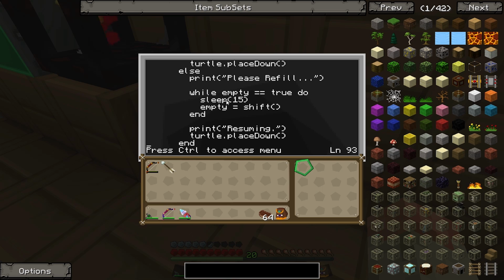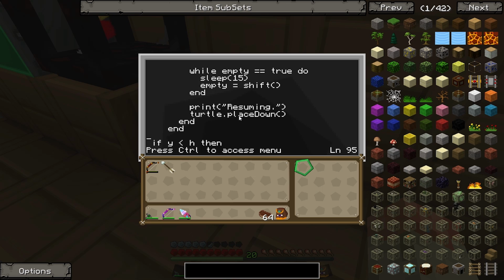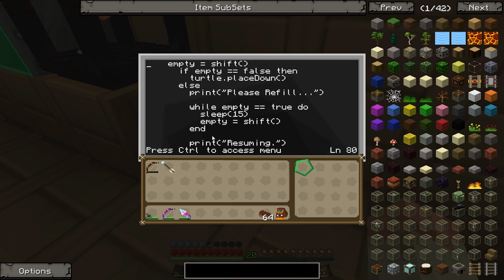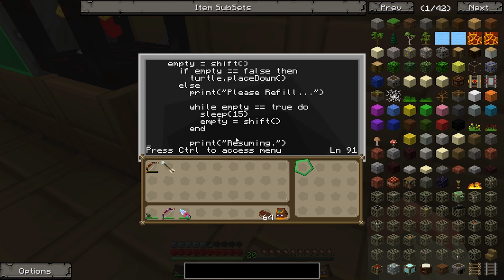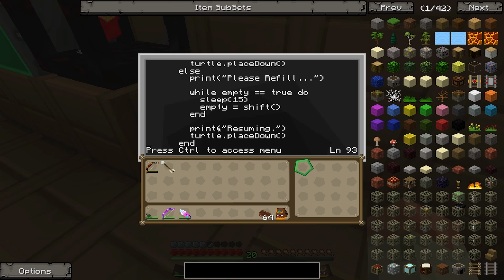So while empty is equal to true, it's going to check every 15 seconds and then try and shift again. When you put more in here, it's going to shift again, realize there is more, and then empty will end up being false because of the way the shift function is set up, and then it'll end this loop. And then when it's done, it'll print resuming. And because this screwed me up for a while, because this is part of the else and not the if, there was no place down command, so it was skipping a block when it would resume. So you make sure you have a place down after it gets more cobble so that it basically does what this one would have done.